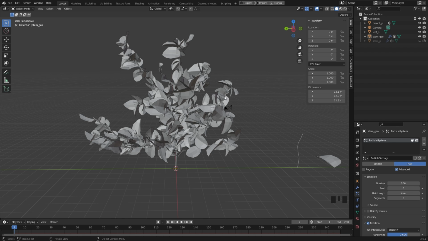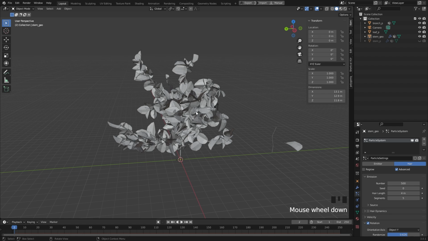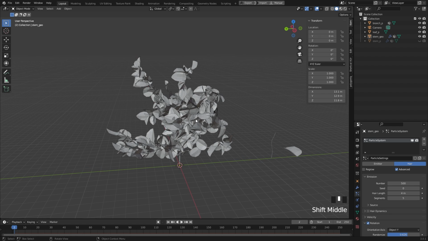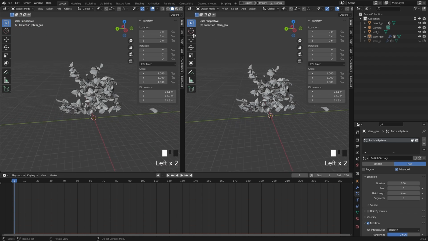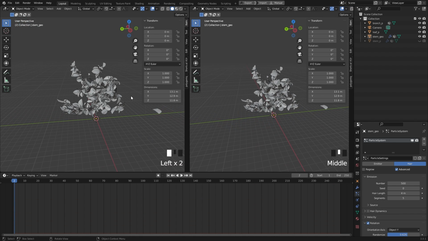I've provided an HDRI. If you go to the link in the description, you can head over to FlippedNormals.com and download a free project file, and the HDRI is going to be in there. But you can also just head to Polyhaven where I got this, download a bunch of their free HDRIs and experiment with it there.